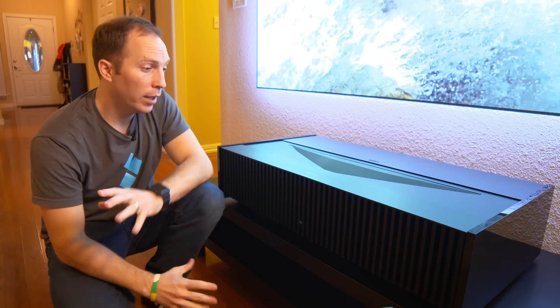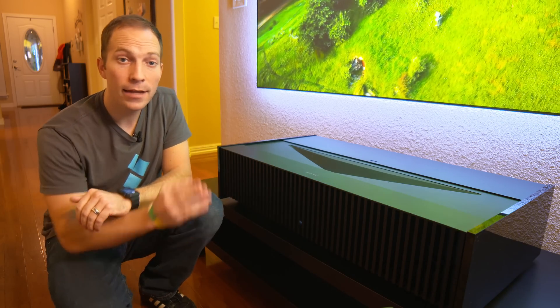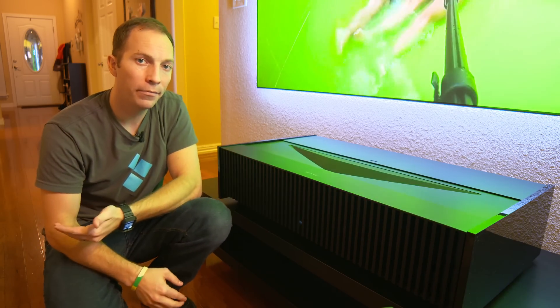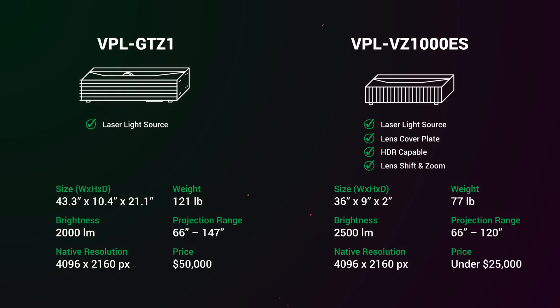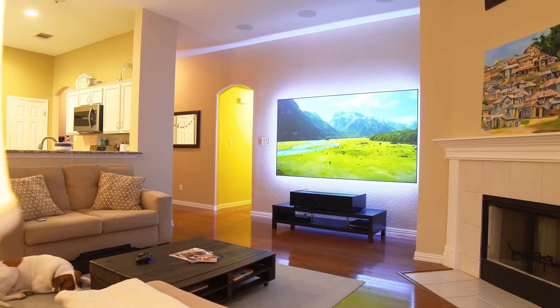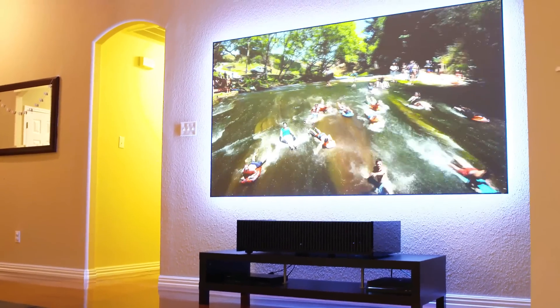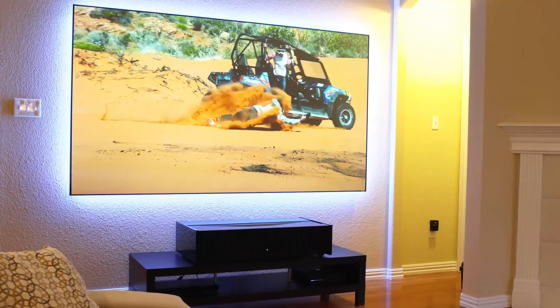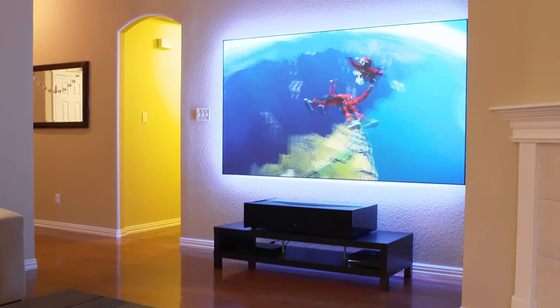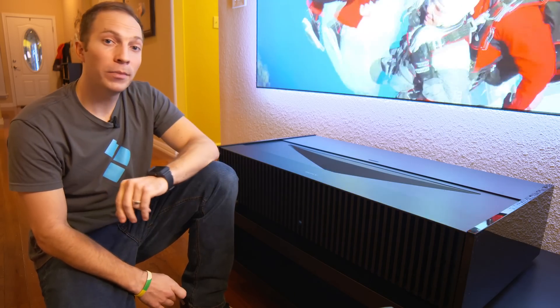Let's talk about price. The GTZ1 came in at a whopping $50,000, which was out of the ballpark for many of you. This projector is smaller, lighter, and brighter, and it costs less than half of the GTZ1, coming in at under $25,000. When you combine this with our ST screen, you're getting an amazing 100-inch, 110-inch, 120-inch image with no glare, and it's much more affordable per square inch than a flat-screen TV. Keep your eyes open for the VPL-VZ1000ES — it's going to be available in April. The future of short-throw is bright, ladies and gentlemen, and I'm thrilled to be going along for the ride.